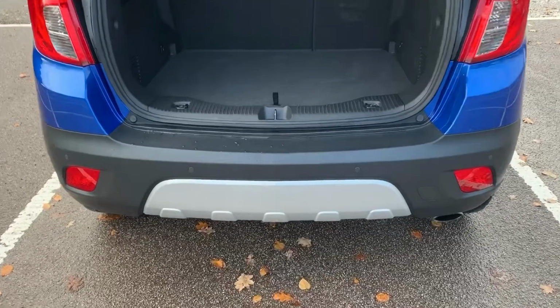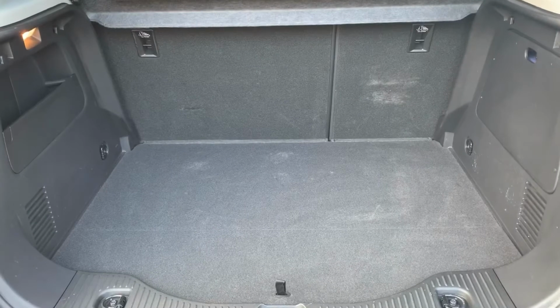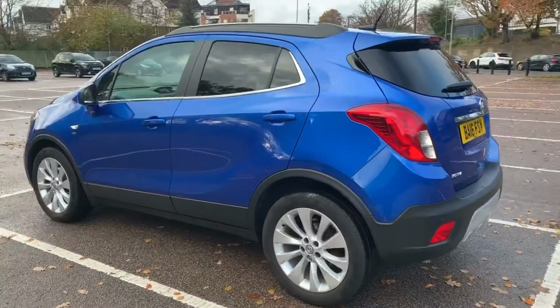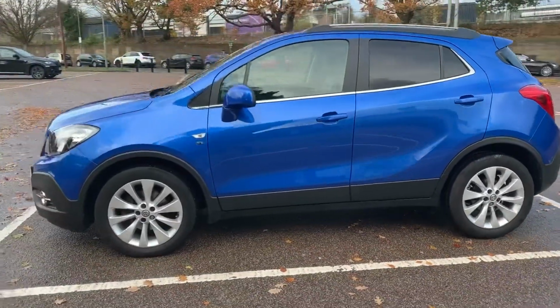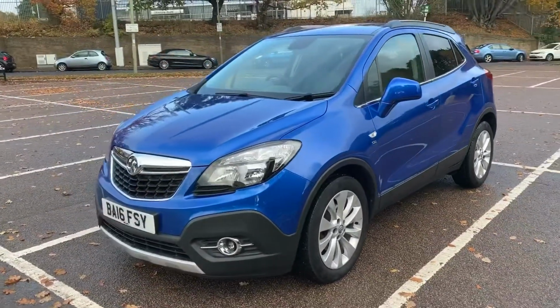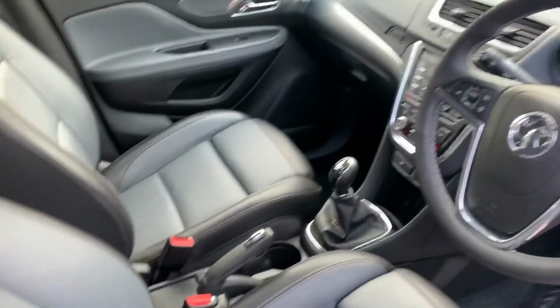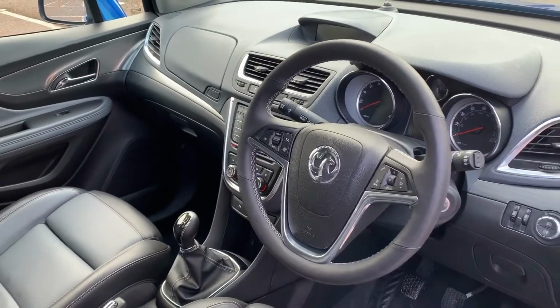So as we approach the boot, you'll see we have reversing sensors, plenty of boot space as well, along with that 60-40 split folding rear seat. Okay, so we're just going to work our way back round to the front of the car and then we'll hop in and run through some controls on the inside. But now that we've done a full circle of it, you can see it's in excellent condition the whole way round. Just briefly before we climb in, I think it's well worth seeing the interior from this exterior point of view. There's plenty to run through on the dashboard, so let's hop in and we'll do that now.